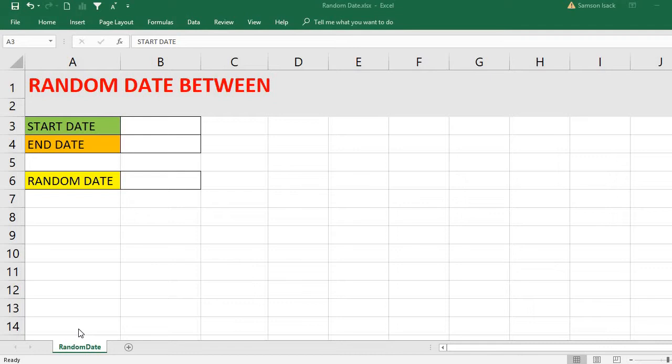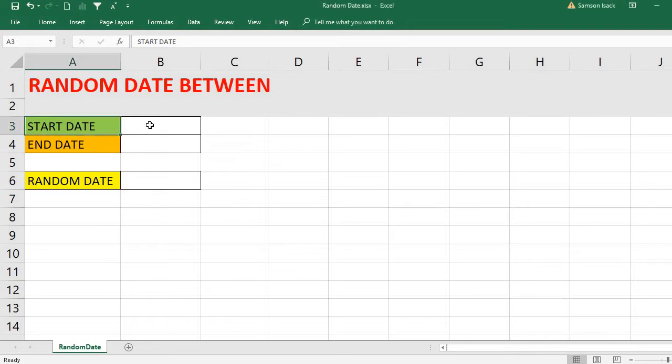Okay, so this may be an interesting exercise, and usually people tend to do only random numbers between two numbers, but in this case I'm trying to get a random date. Why do you need random dates? Because sometimes we want to simulate some projects using random dates. In some artificial intelligence projects and other projects, we may want to check the algorithm using some different dates. So I am generating a random date for this.